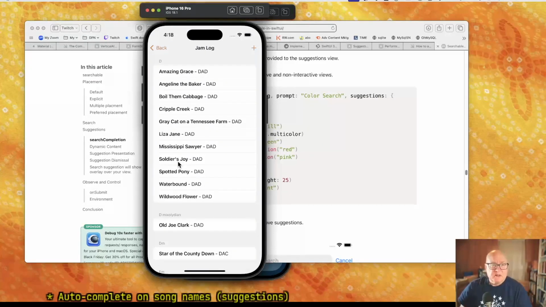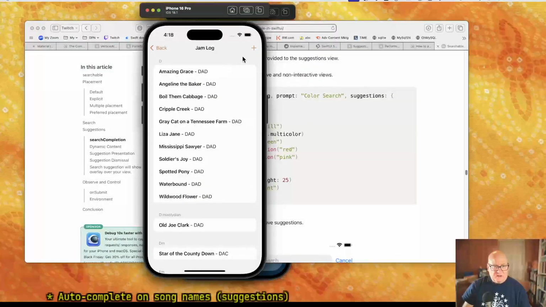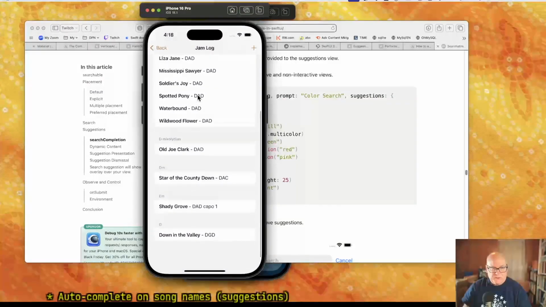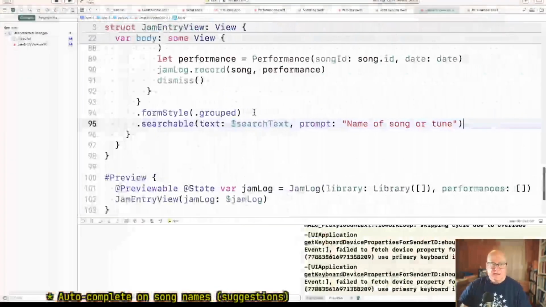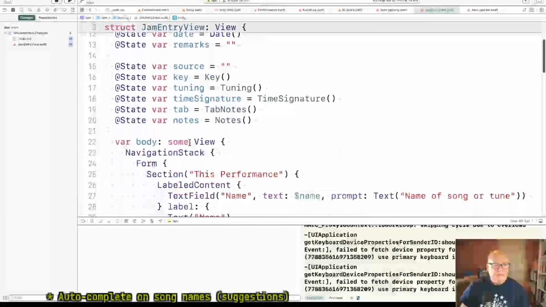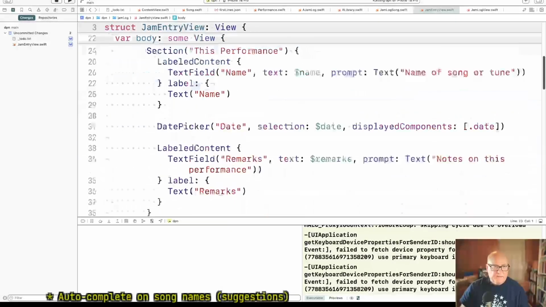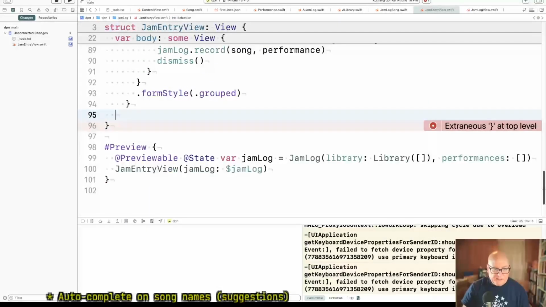Yeah, let's try going that way on it. Because I think in the log, right? Like I'm going to see the songs that I might choose. If I type the search, I can restrict it and then still click on it. Okay. Yeah, I think I will try that. So I don't need searchable. I don't need that top level navigation stack.